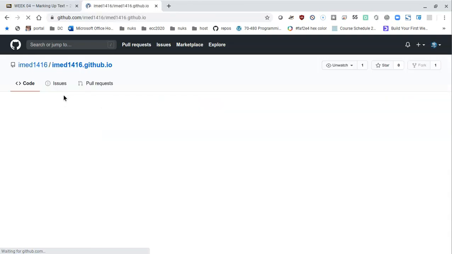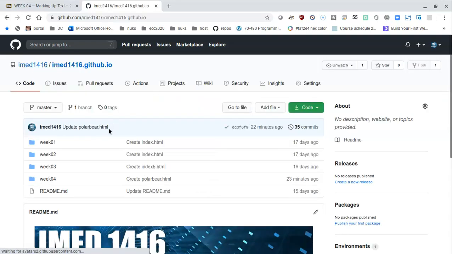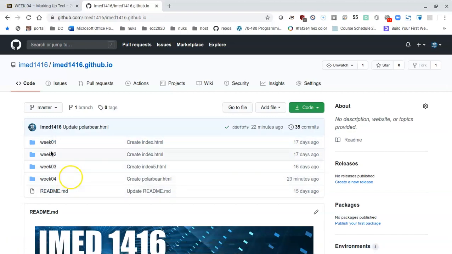I'll click on that and I'll see the weeks that I've already worked on, weeks 1 through 4. And since this is a template that will not belong to any of these previous weeks necessarily, we're going to create a new folder that we're going to call template. So let's start by adding a file. Click on add file, create a new file.